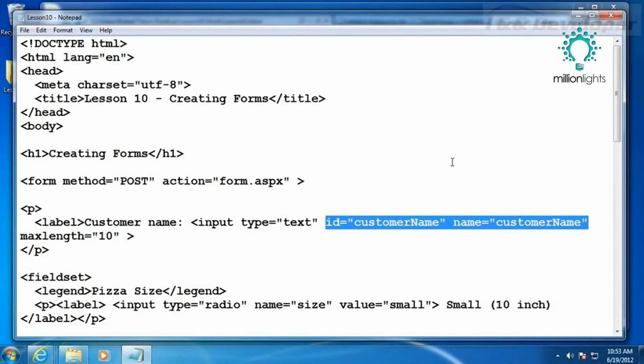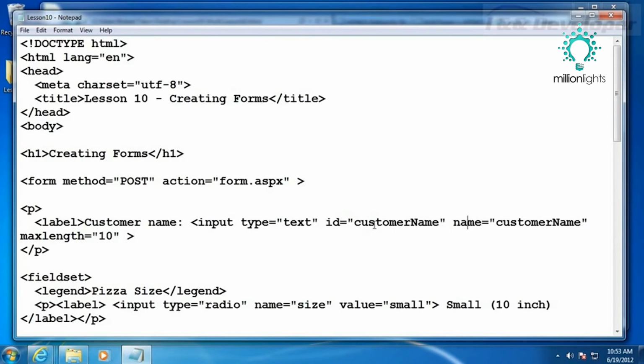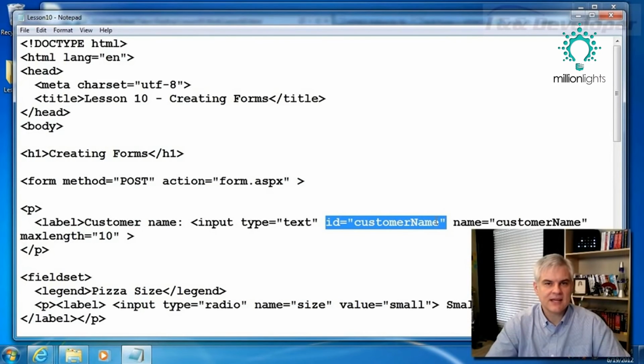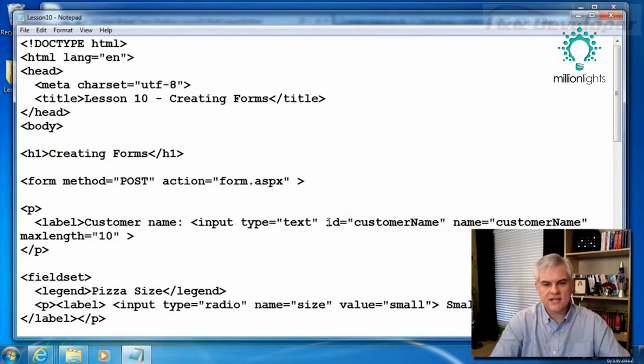You'll notice that in this case I use the attribute name and the attribute ID. Typically the ID is used on the client side for scripting, like whenever you're creating JavaScript to create some validation on the client to make sure that somebody filled in the information here, it wasn't too long, that perhaps it really does look like a phone number, some initial validation on the client side using JavaScript. You'll typically want to reference items using an ID, whereas on the server it expects to see a name.